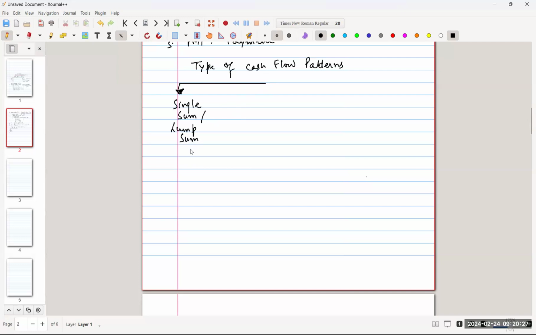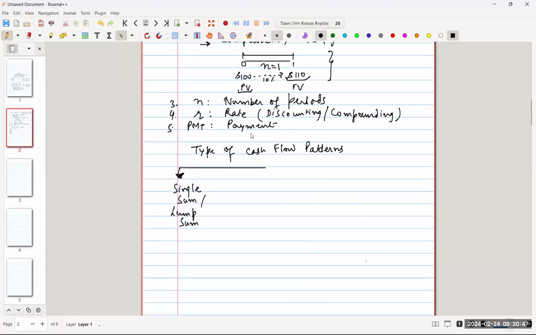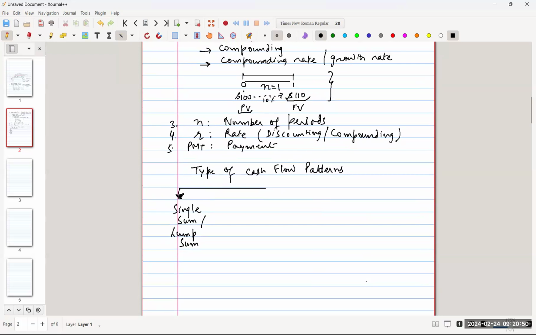One payment at a given point in time, that is all. I am going to pay you $1,000 after 3 months, and that is all there is to it. So it's a single sum of $1,000 happening after 3 months. So if that is the kind of situation we are in, we will call it a single sum. Or just the example that we took above, where we said we have $100 to invest for a period of 1 year at a rate of 10%. This is a single sum or a lump sum. A lump sum of $100 invested for a year at a rate of 10% ends up being 110 after 1 year.